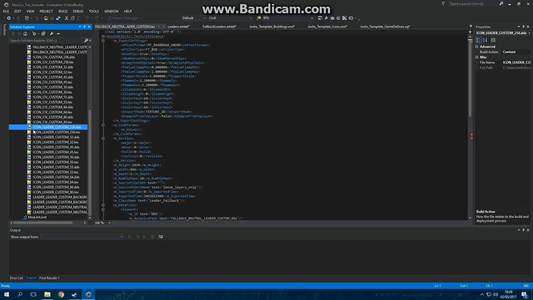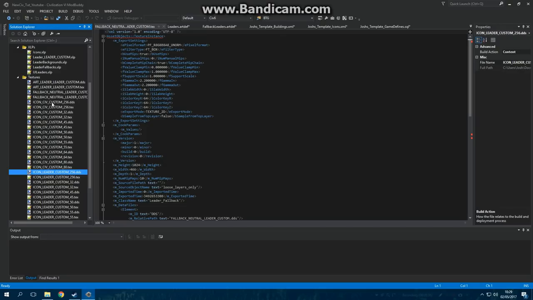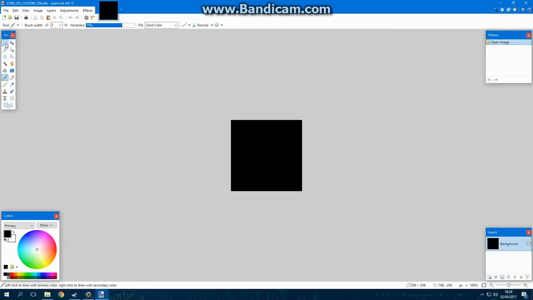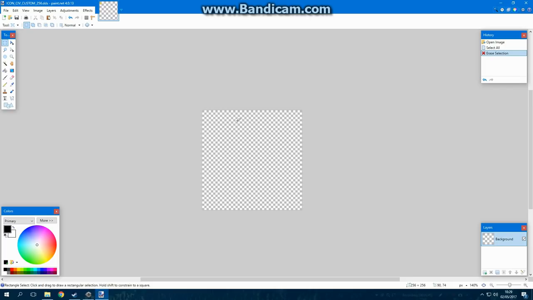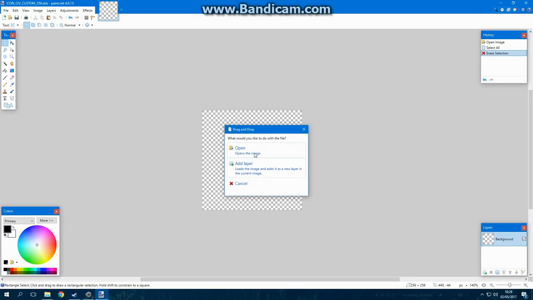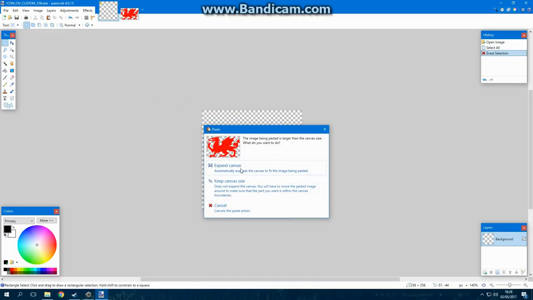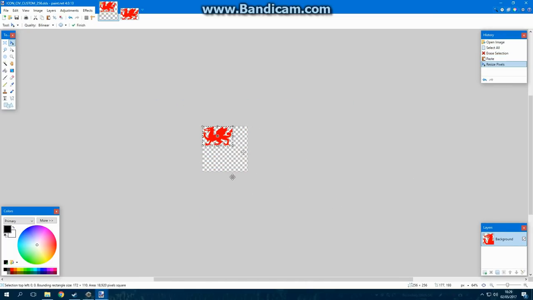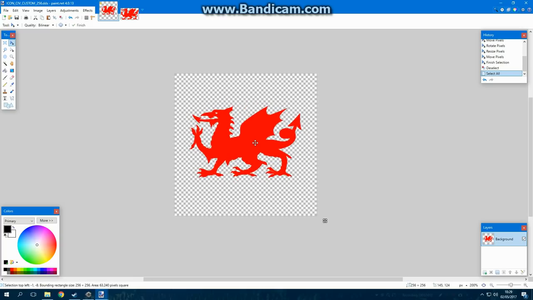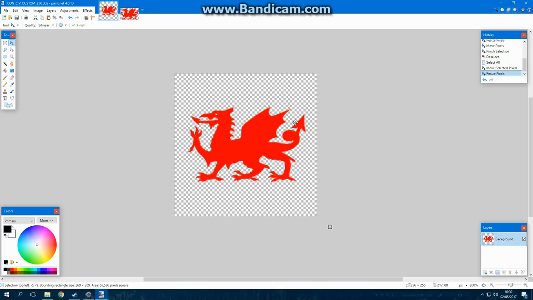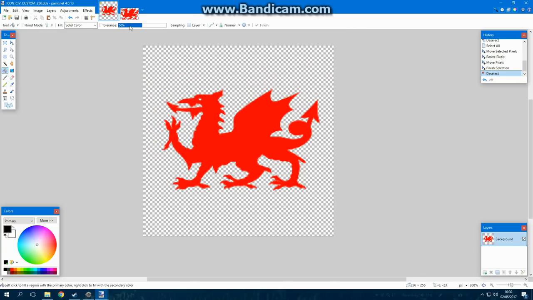Right then, so that's how you do your leader's face. Now, if we want to do our civ flag, we open this up again and delete the black, because it needs to have a transparent background so it looks nice in menus and things. For this, it needs to be a completely white image. So if we copy this in, keep the canvas size, this is what appears in the middle of your flags, and also above your cities for enemies. So if we just dump that in the middle, don't have it touching the sides because of how it orientates in the game. And then just change it to white.